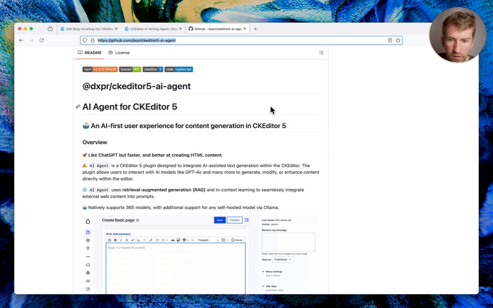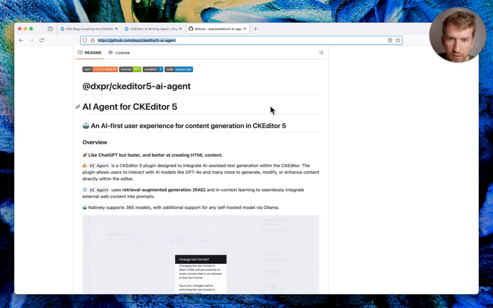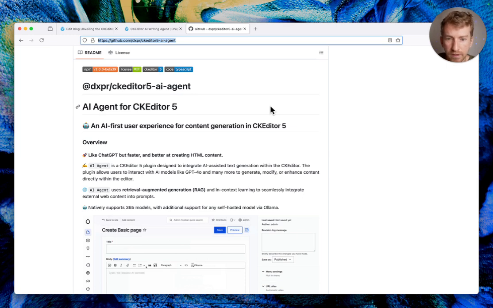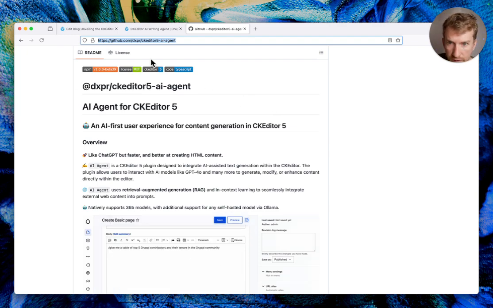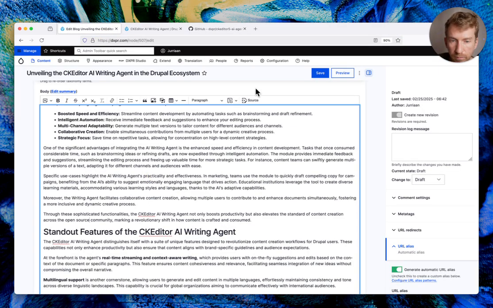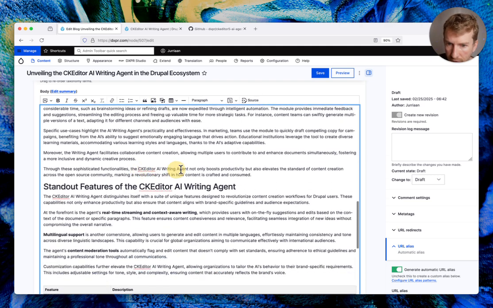Quite a while after we started developing this, I realized that Mautic, the marketing automation platform we use at DXPR, also uses CKEditor. And now I'm very excited that we can just create a pull request or a patch for Mautic and start using our AI tools in Mautic as well. That's the beauty of open source.